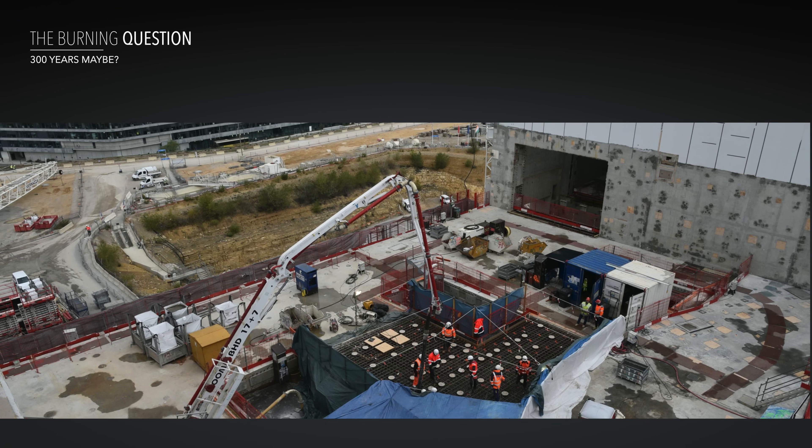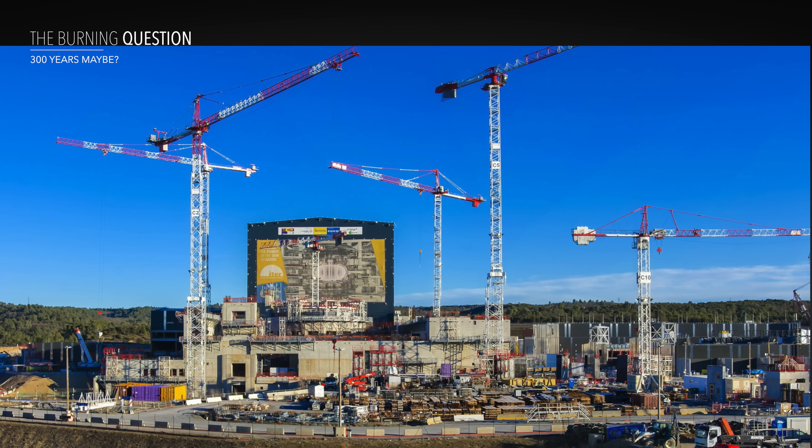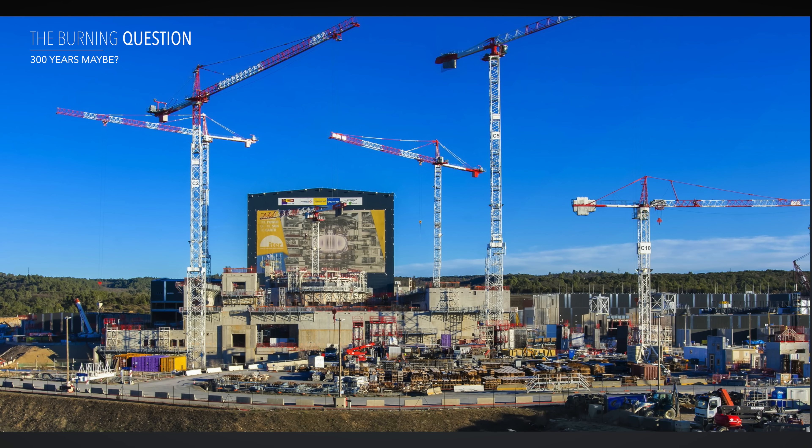Why is fusion taking such a long time? Well, recently the ITER project has reached a milestone where the last concrete base foundation has been finished. A massive building structure that spans 73 meters high and 120 meters wide to house the largest fusion reactor ever created. Next is the assembly of the reactor itself, which is set to start in 2020. The project should have its first run in 2025 and it's on its way to achieve that.